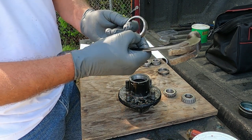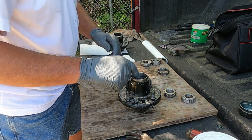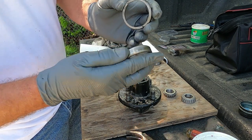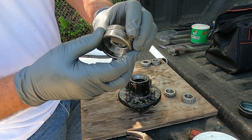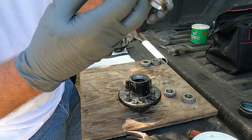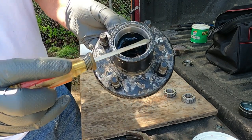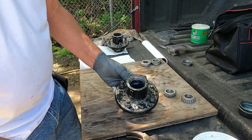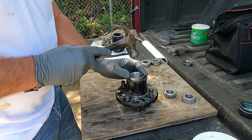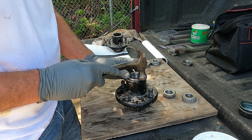Like I say, whenever you're tapping it, make sure you keep the thick side next to the other race. And the reason for that, if you put the skinny side against it and you're driving it down, whenever you go to try to remove it, you got two skinny sides together, you can't drive it out. The race is going to go in the hub some, because see right there, I'm still not all the way down. You want to make sure you put the thick side down so you can remove it. Like I say, you can see the other race going on top of the other one.